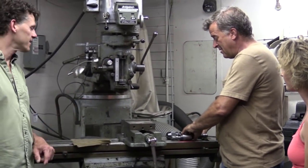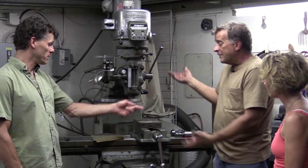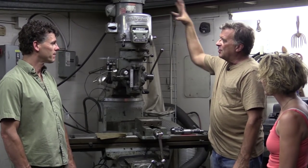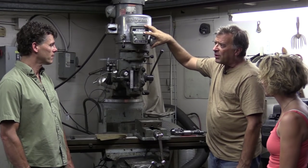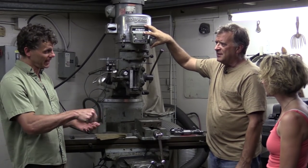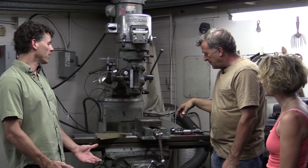That surprisingly looks exactly like one I use for woodworking or carving. Very similar — just a much bigger motor, much stronger gears inside, a much slower machine than what you'd use for woodworking. Well, I was actually talking about a hand carver, like a fork machine. Yeah, and a die grinder.